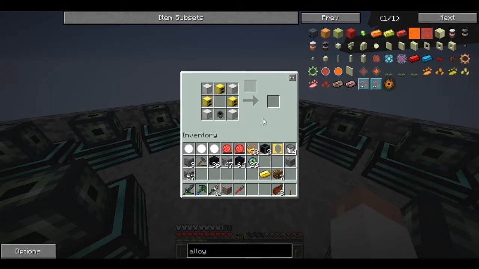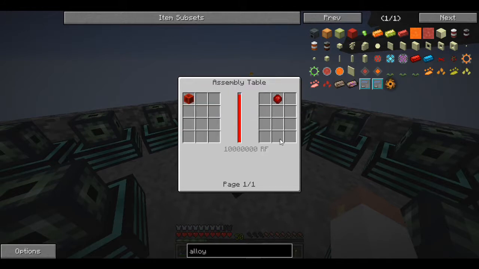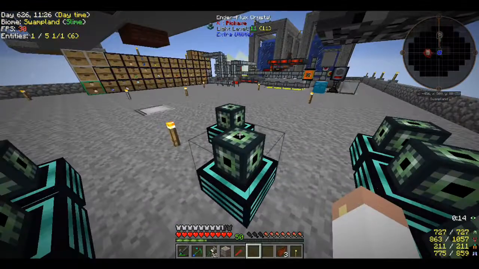I'm missing something that was supposed to be in the middle. What am I missing? Oh, of course. Oh, goodness gracious. Crystallized redstone. No, I knew it. The assembly table. Ha! Well, time to go make an assembly table.